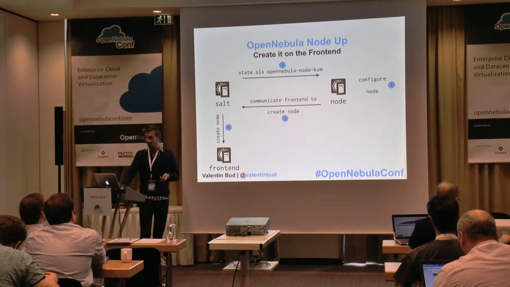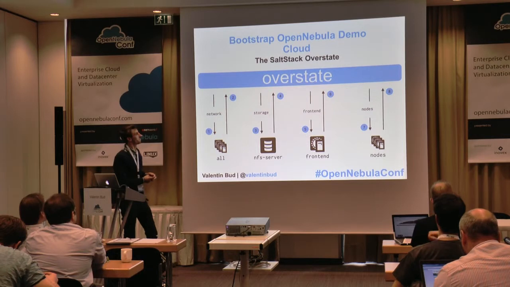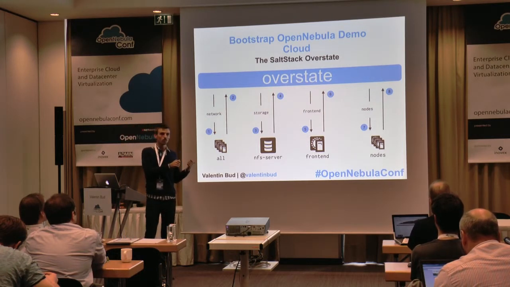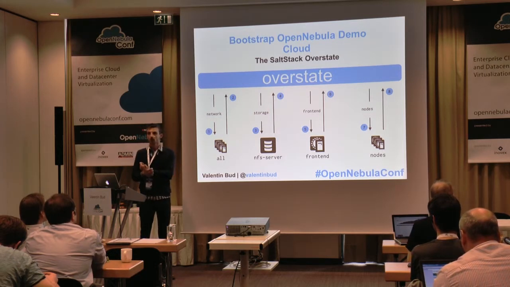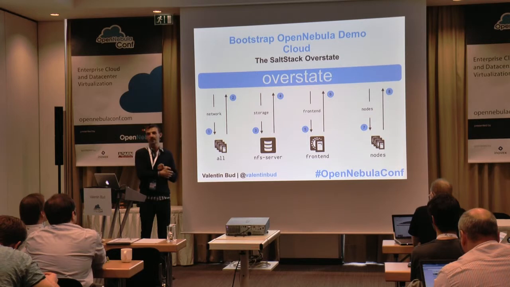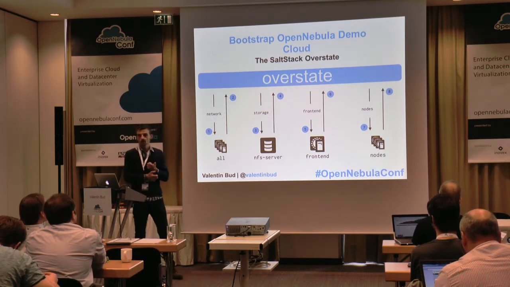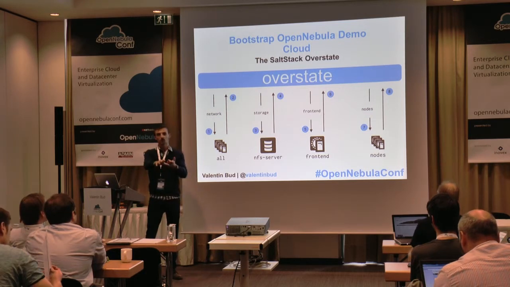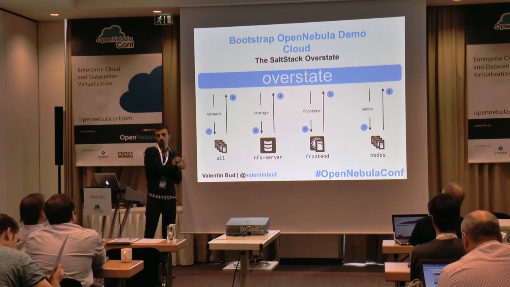And the final thing that I want to show you is the overstate. The overstate system in SaltStack. When I started to make this demo for today, I had 3 machines, and I need a certain order in which to set up those machines to have a functional OpenNebula cloud. First, I need the network: the services network, and the VM network or networks if I have more than one. The second thing I need to do is bring the storage online, because if I store on an NFS system, I have to bring it online, configure it, and mount it as data stores under OpenNebula on the front end.